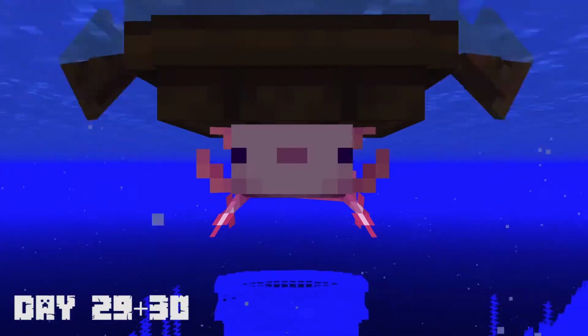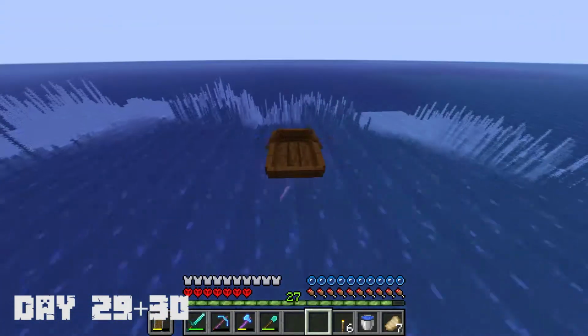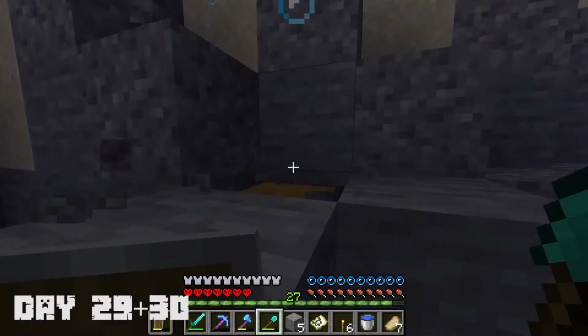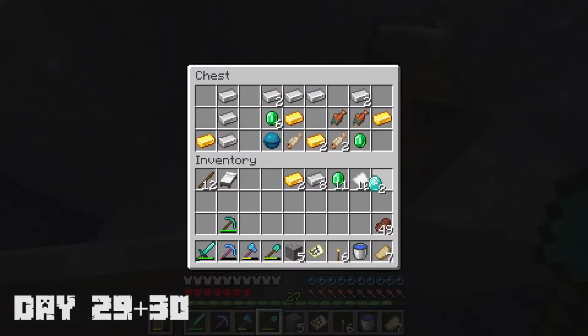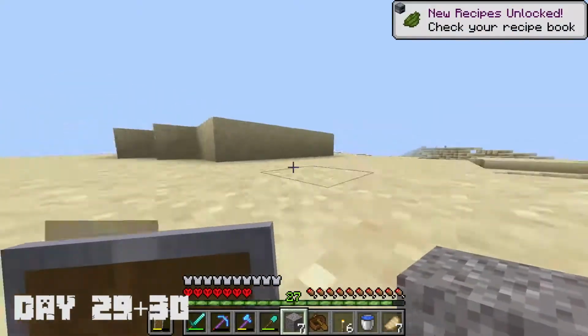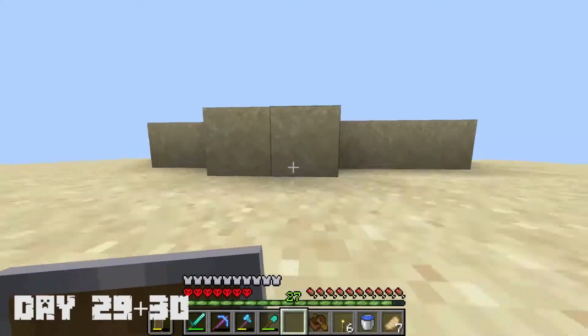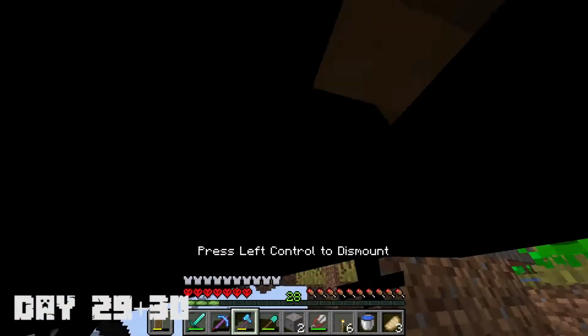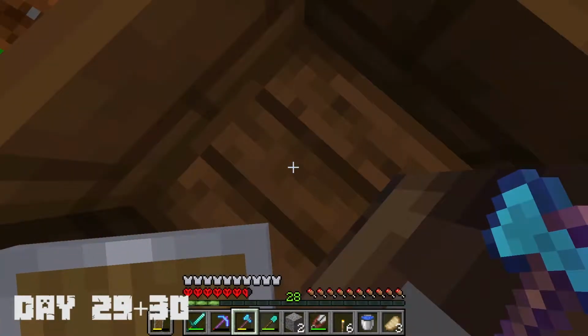Day 29 and day 30. I went on an adventure in order to find some cacti because I want to use cyan glass for my base, and the only way to get cyan dye is to smelt cactus. I managed to find a village near the ocean and thought I could get a villager back home using a boat, but turns out I suffocate if I get in a boat on land.